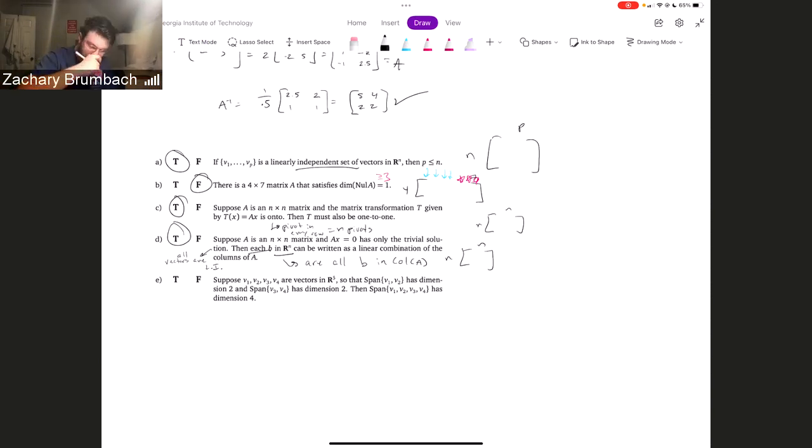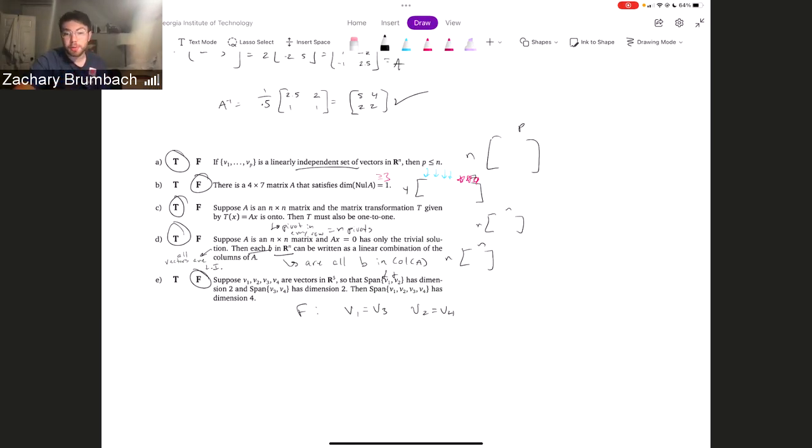So suppose vectors v1, v2, v3, v4 are vectors in R5, such that span of v1, v2 has a dimension of 2. So that means those two are linearly independent. And span of v3, v4 has a dimension of 2. Then the span of all 4 must have a dimension of 4. That's false because we can just say vector 1 equals vector 3 and vector 2 equals vector 4, right? Because then we just say the same thing twice, and that tells us nothing, and the span of all 4 of them is just 2. Oh, why did I just circle that? That's definitely false, and I definitely said false.